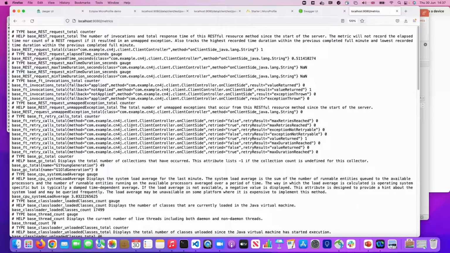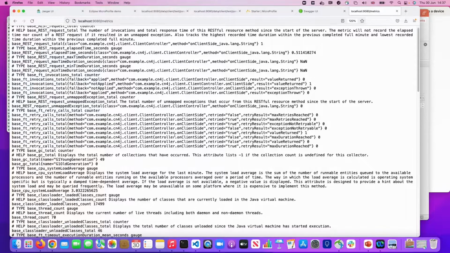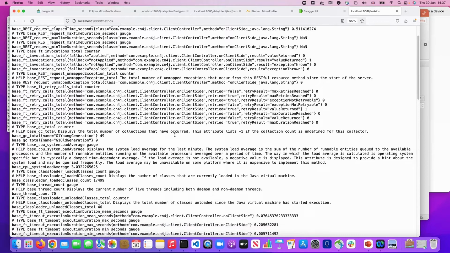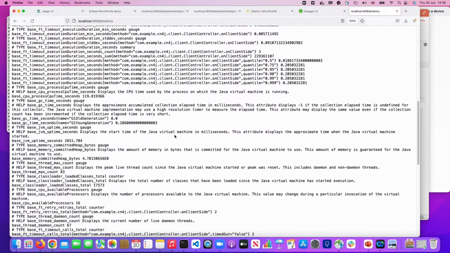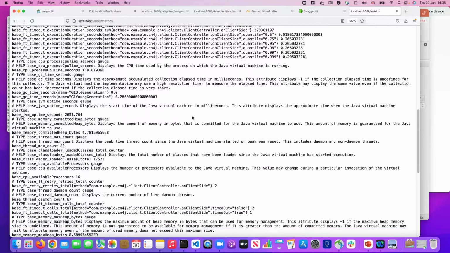Because you use fault tolerance, it even tells you how many times it has timed out, how many times a retry has been done, and all the Jakarta RESTful API calls are being traced as well.